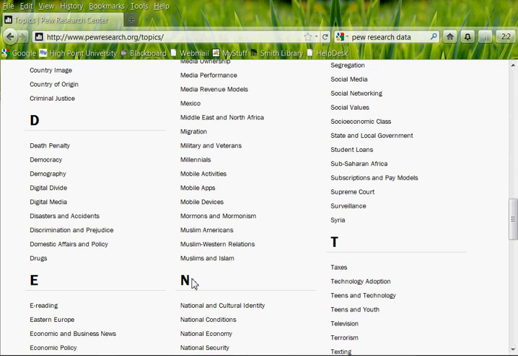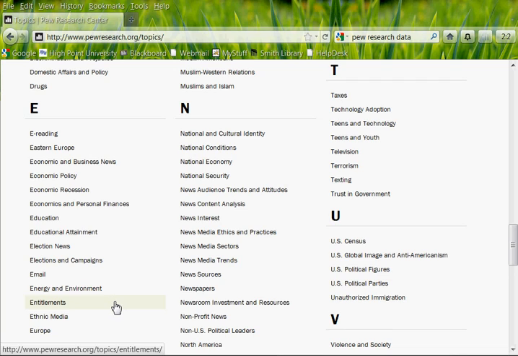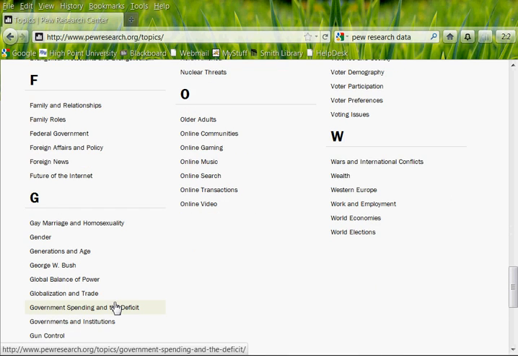If you're interested in comparative politics or international relations, the global attitude surveys are going to be on here. And if you look across, you'll see Sub-Saharan Africa, Eastern Europe, there are lots of places in the world in which the Pew Foundation is administering surveys. So this is not specifically to the United States.